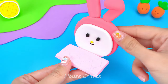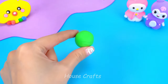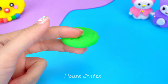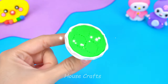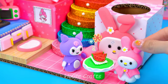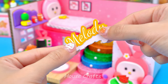Join me in making a beautiful sofa. We will use green clay to craft the table. Add white trim to enhance its beauty. I'll stick the word melody on the wall, large and beautiful.